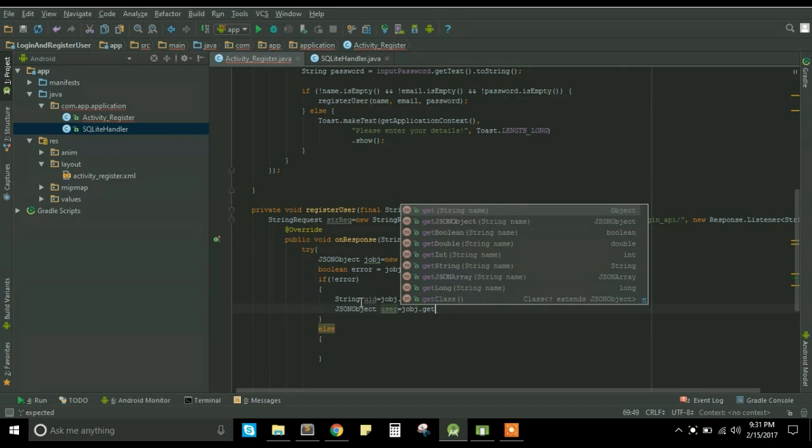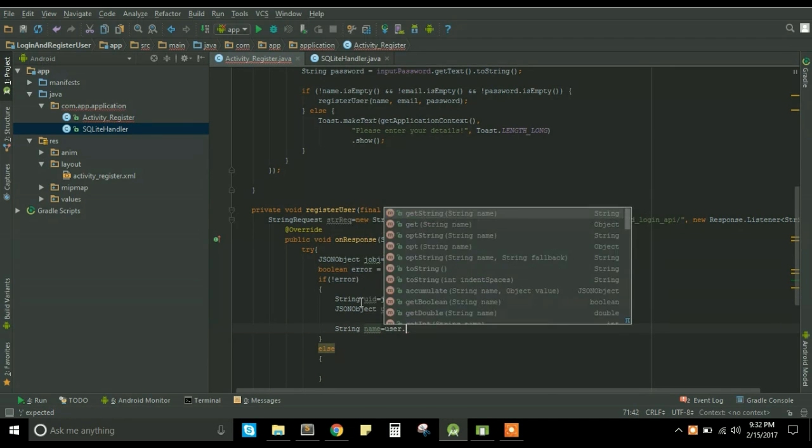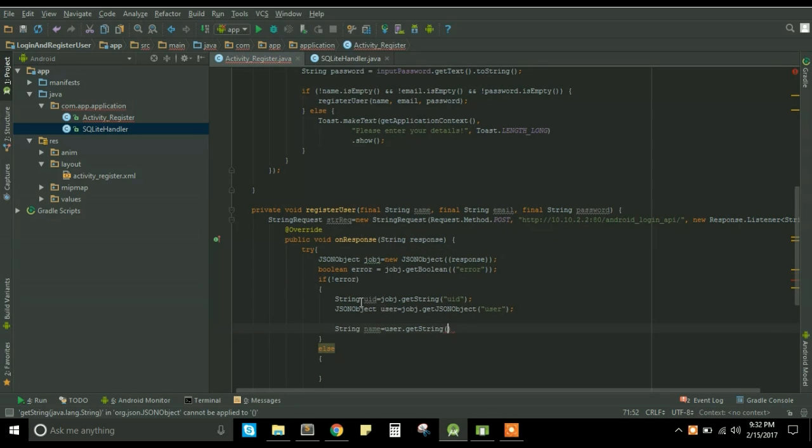And we will be making one more variable, string name equals user.getString of name. So string email equals user.getString of email.